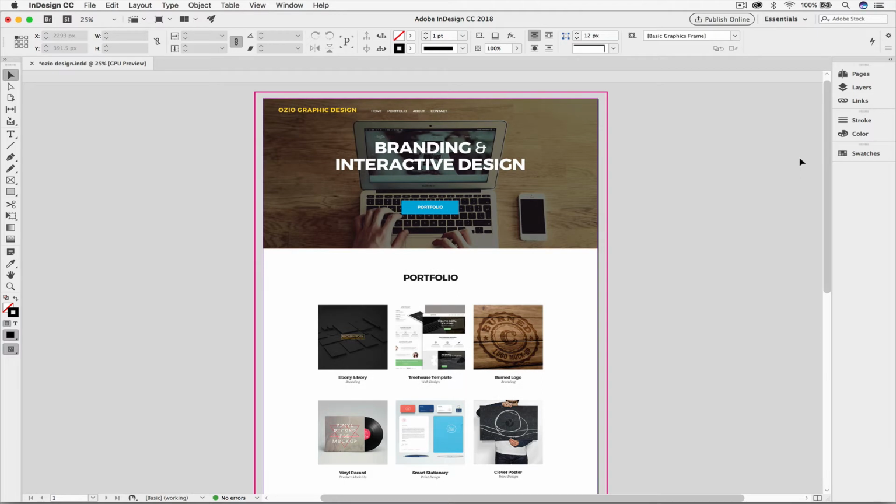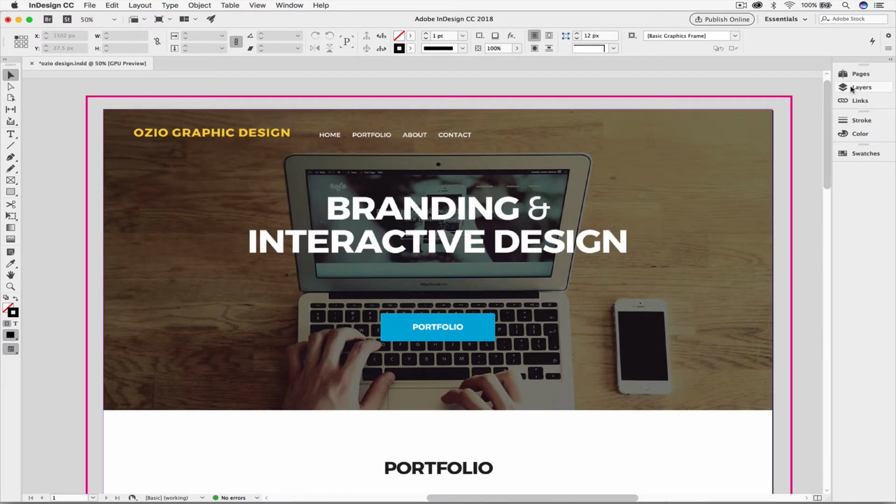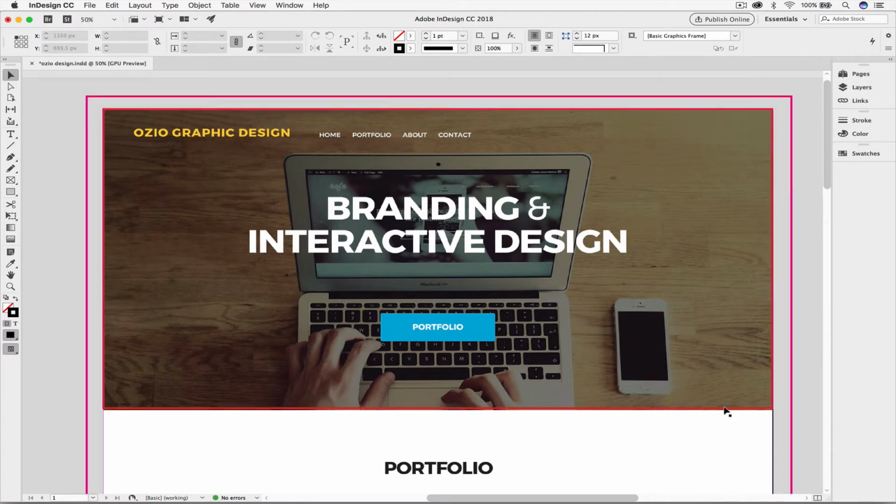Next, I want to show you what the home page header section looks like. So I'm going to turn on the home. And the home is just this red box that goes around here. In this instance, in my design, I want a background image to go behind my header and all the way through the bottom of the website. So I need to make a box to put my background image in.